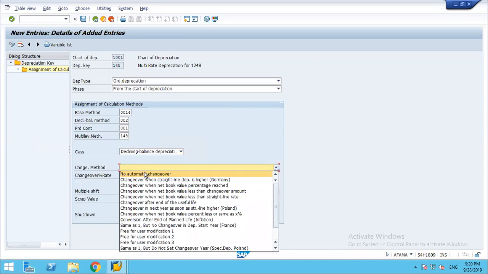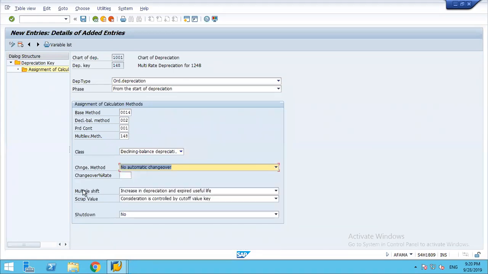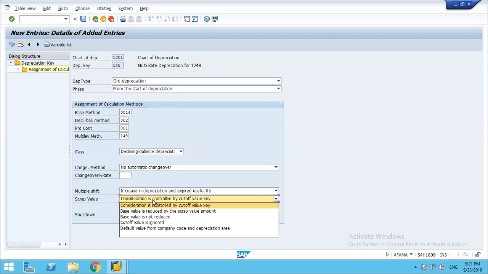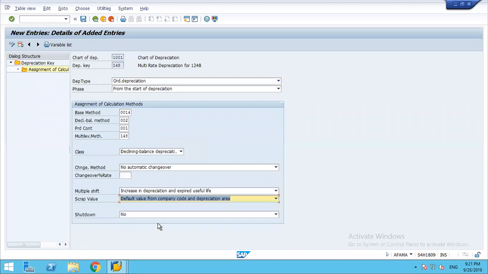Changeover method, I don't have anything. Then in the case of multi-shift, let me select increase in depreciation and expired useful life. Okay, consideration is controlled, scrap value, cutoff value is ignored, or value based from this thing. Or you can say base value is not reduced. So normally we can select this. Shutdown, I say no. Save it.